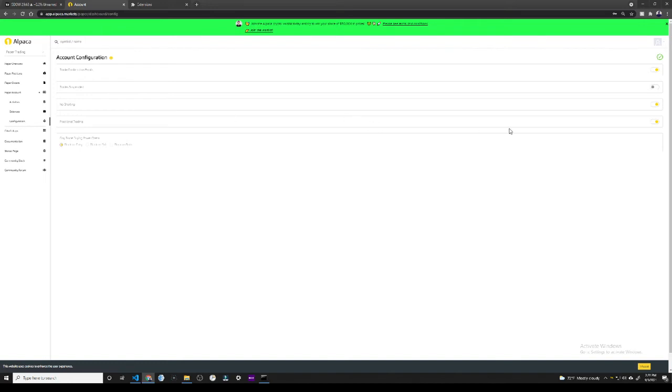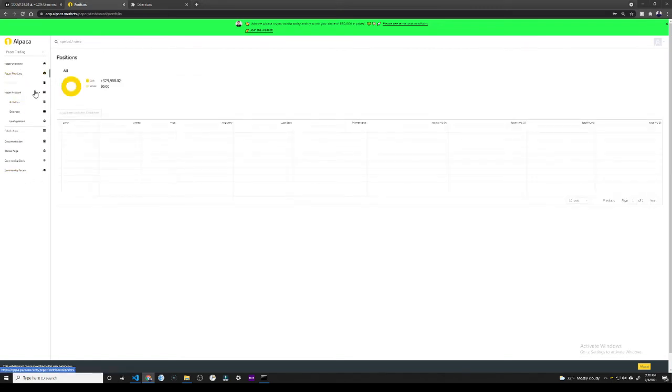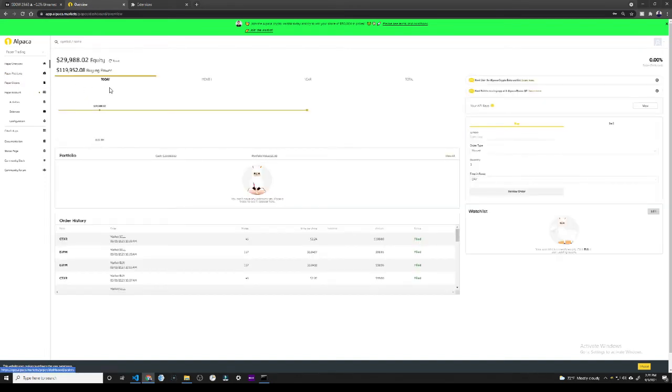All right. So you push the button, and I'll show you a few things here. If you come back to your overview, there's a button right here that says reset. You can reset your account. I'm not going to click on it, but if you click it, this goes back to whatever value you set. If you say you want $30,000, it'll set it to $30,000. If you set it to $100,000, it'll set it to $100,000, and it gives you the buying power of 4 times that amount. So it allows you to pick whatever you want, and you can see how your stock was doing over time.